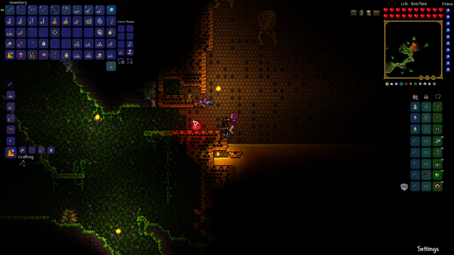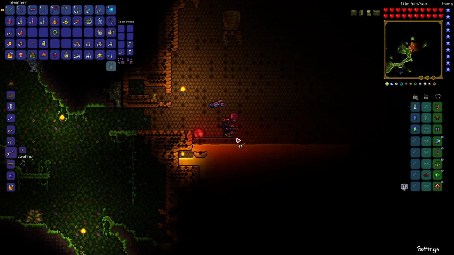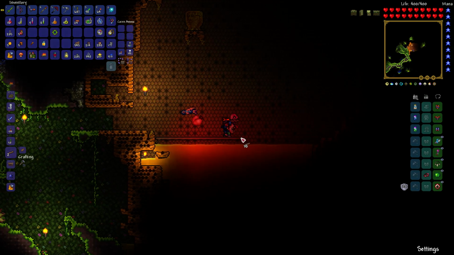Let's talk about strategies, though. So strategies, the queen bee will line up with the player horizontally and charge at you 3 times. I'm also going to prepare my arena while we go here. I brought some stuff to do that. So she'll line up with you horizontally and charge at you 3 times. That's one method of attack.